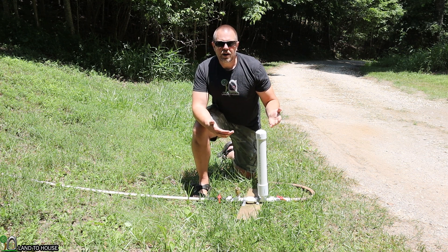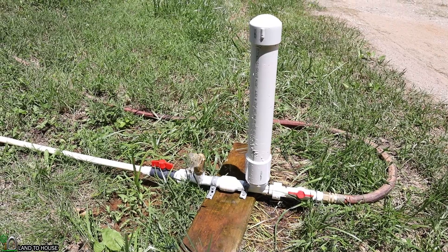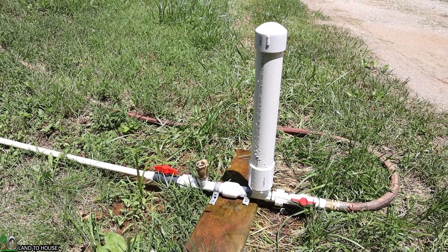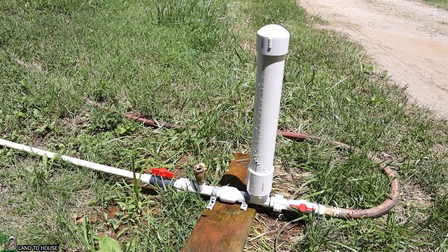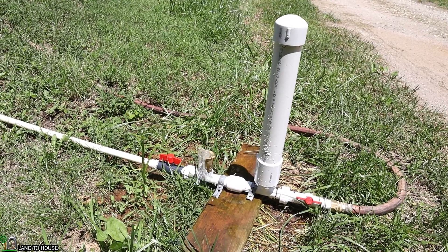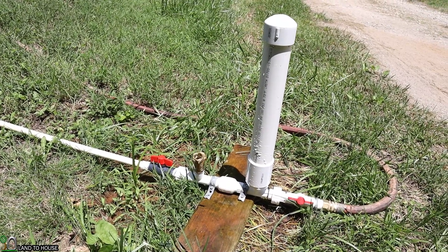Let me show you this issue and then show you how it's remedied. This is what a ram pump looks like under normal operation. There is sufficient head pressure to feed the pump to keep it going, and there is sufficient lift up the hill to maintain the back pressure in the pressure tank. As you can see, the cycle of the valve is somewhere between half a second and one second — a nice consistent rhythm. Let me go show you the output at the top of the hose.